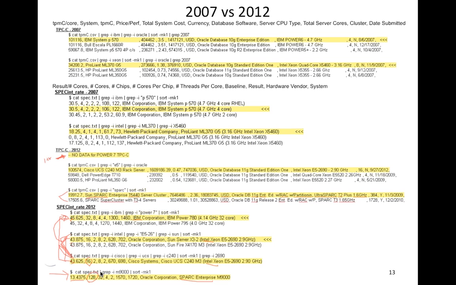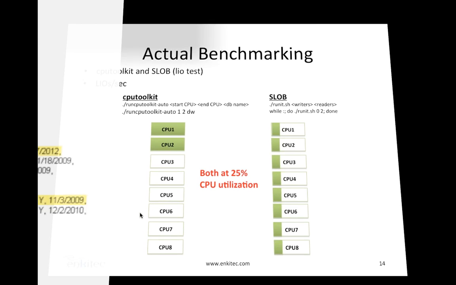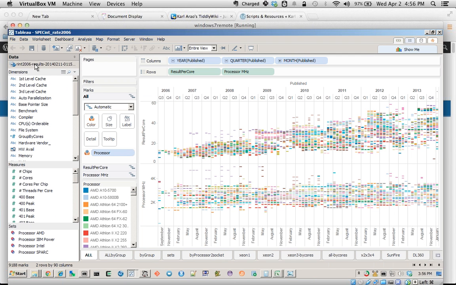So also you would notice that I've got this right here, a SPARC machine, right? Just to show you for completeness, the SPARC has slow CPUs, but they've got a lot of CPUs. See that 128 compared to 16 on the Intel.